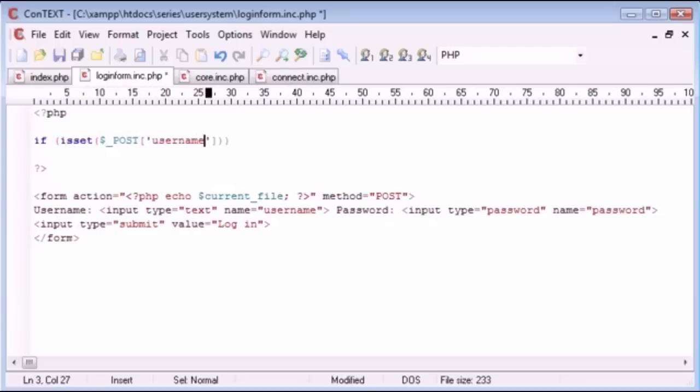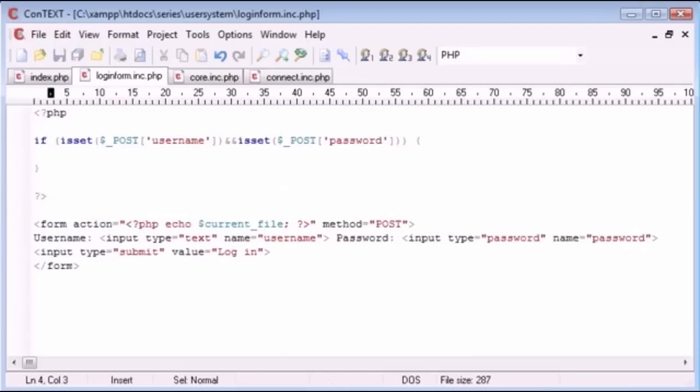So we're saying if isset, and we're specifying this post data that's coming through, and isset $_POST password as well needs to be set. So we're first of all saying is it set, and if it is, we're running this block.